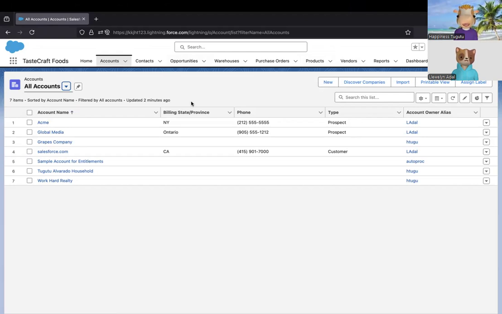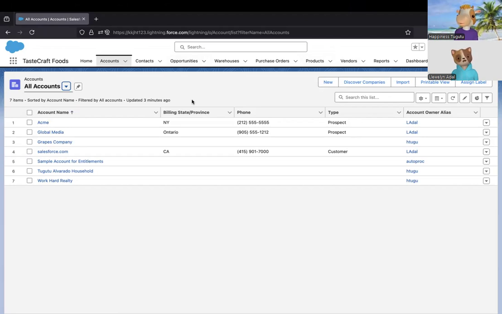But if you have a separate tab called vendors, it doesn't really show that it works with Salesforce. So you really need to put it into accounts. So don't use vendors, use accounts.